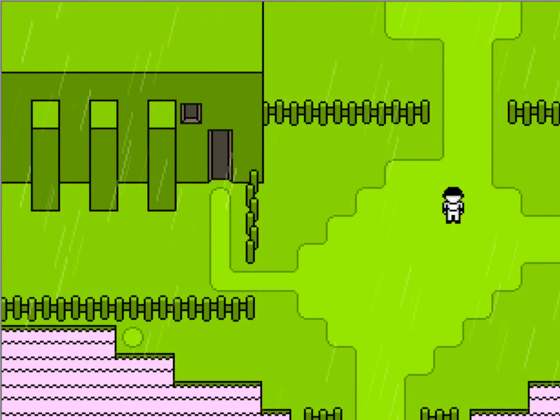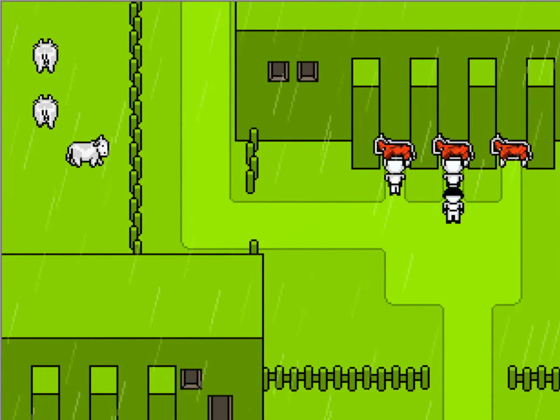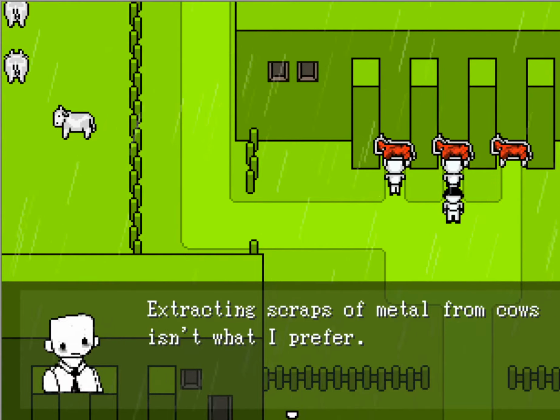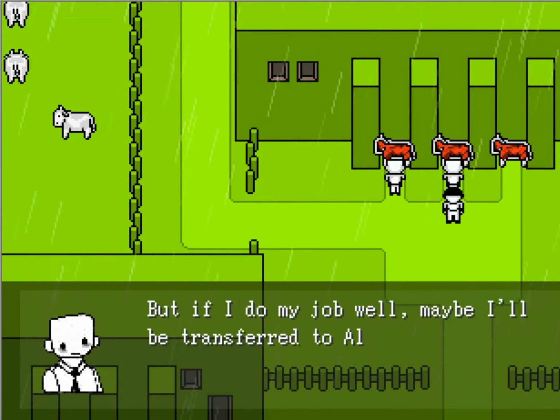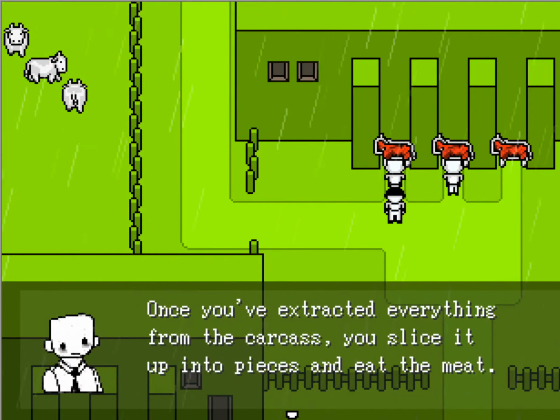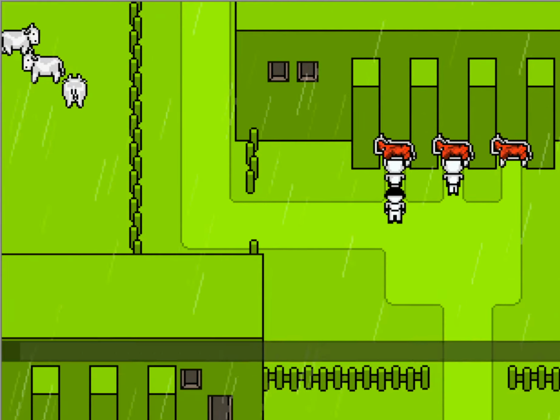Isn't this just a happy little game? It's half a cow. Extracting scrap metal from cows isn't what I prefer, but if I do my job well, maybe I'll be transferred to Alma. Once you've extracted everything in the carcass, you can slice it up into pieces and eat the meat.